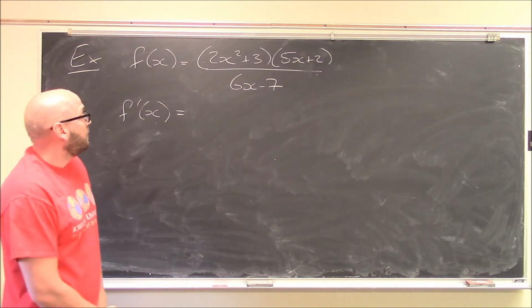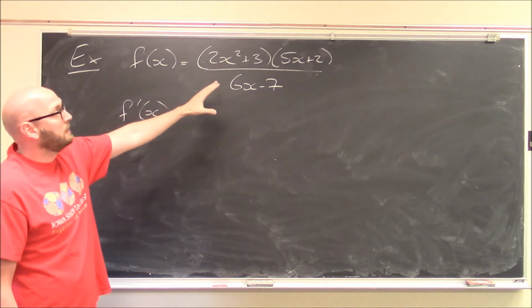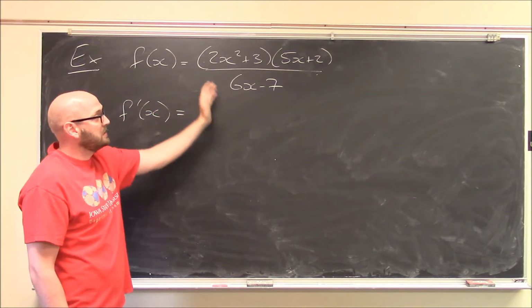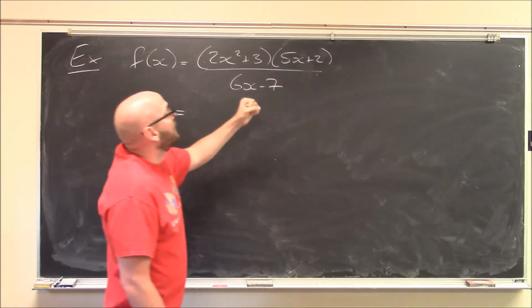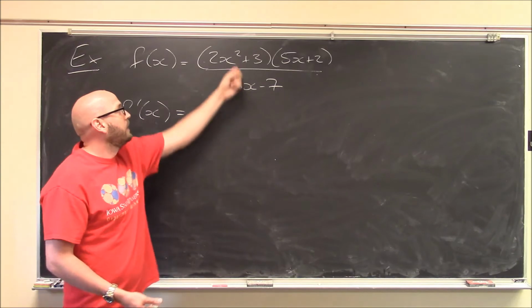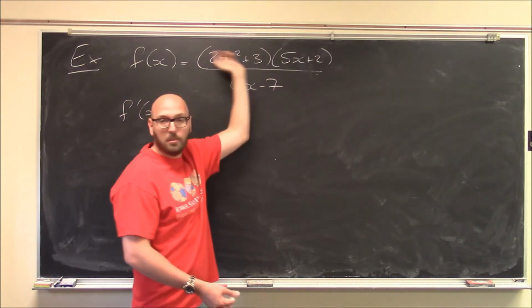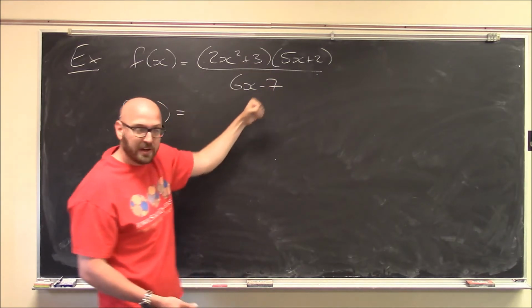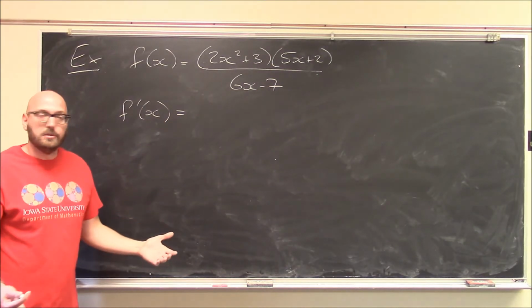So what do I do? Well, I look at the form that it's written in. I can rewrite this in different forms, admittedly. I can change the form using mathematics and algebra to write this differently. But if I don't want to do that, as it's written, it is first and foremost a quotient. It's one function divided by another, the one function being this entire product up top. So how do you differentiate quotients? Well, you use the quotient rule.